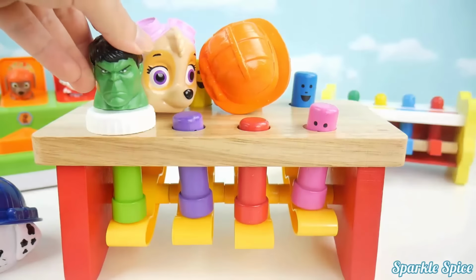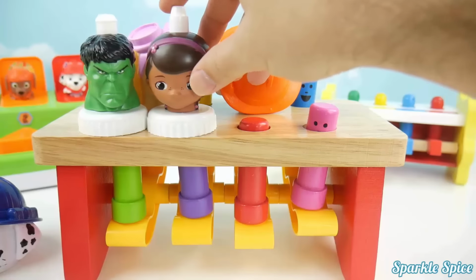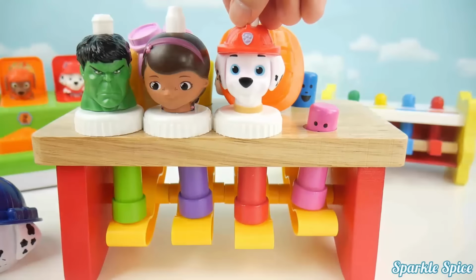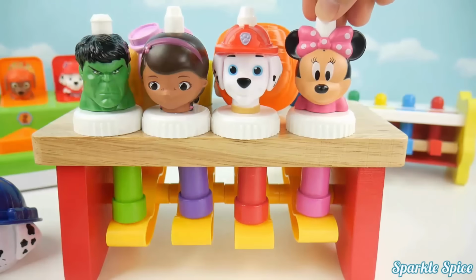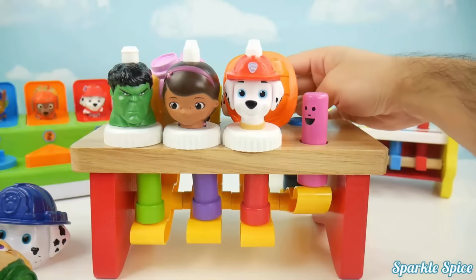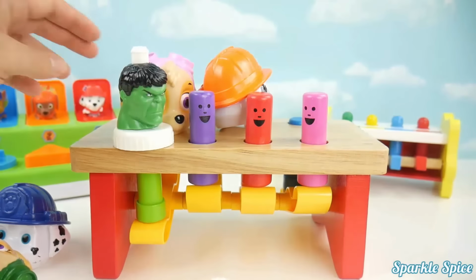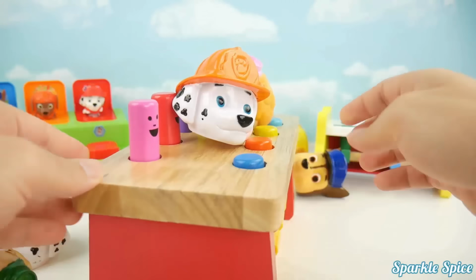Here's Hulk and he's green. Here's Doc McStuffins and she's got a purple headband. Marshall has a red hat. And Minnie Mouse has a pink bow. One, two, three, four. Now let's turn it around.